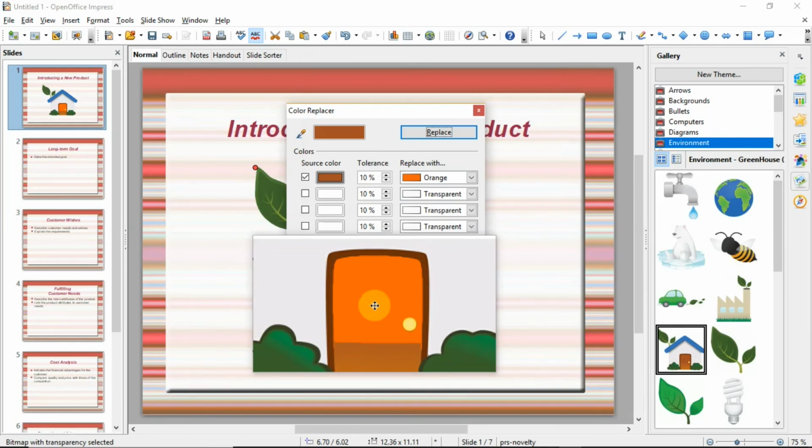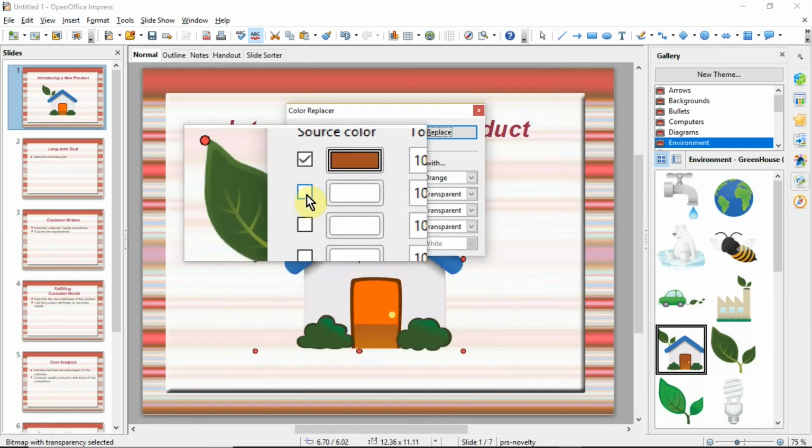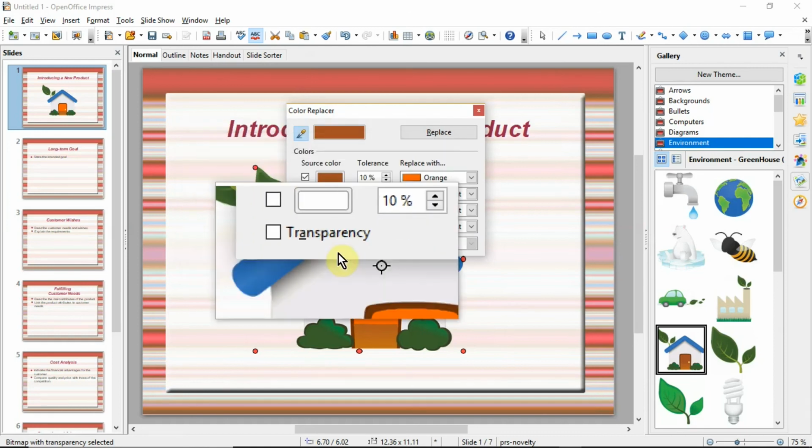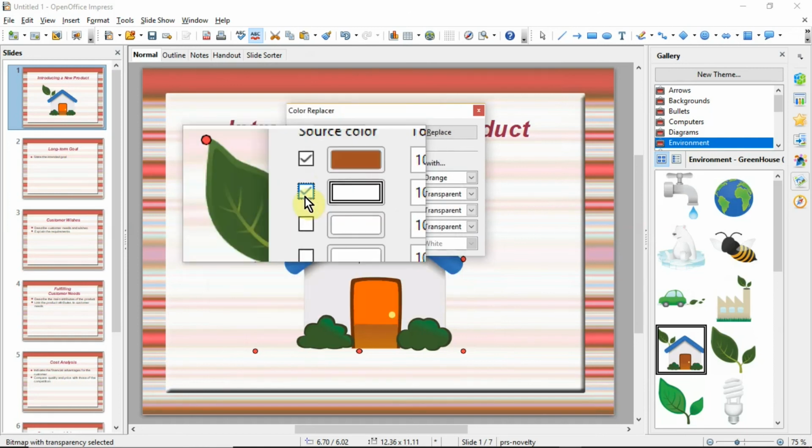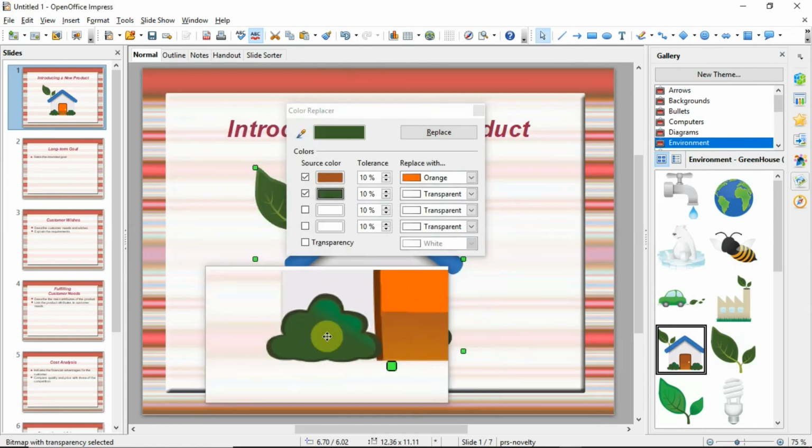So let's try a second color. Firstly, click the color replacer icon and then position the mouse pointer over the color you want to replace in the image.